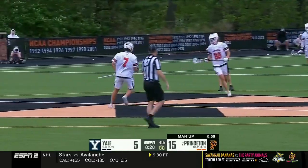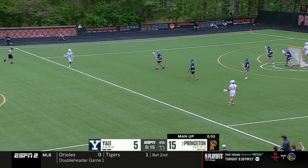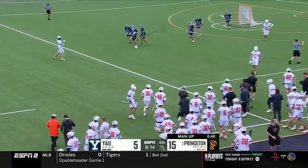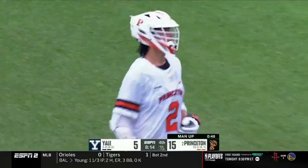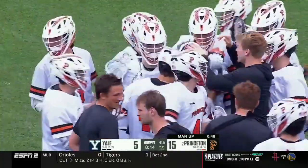And I love the fact that Jim Mitchell, offensive coordinator here at Princeton, is giving other guys an opportunity to play. We can see number 1 in white, Mike Marino, a backup attackman out there. You can see Markeel making an impact on the game. I mean, Coulter Mackesy is 3 goals away from the all-time scoring record, and they're looking at the bigger picture. They're looking at the Ivy League tournament next week. Princeton, it's been all Tigers.